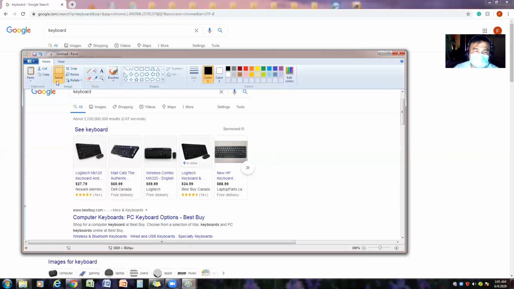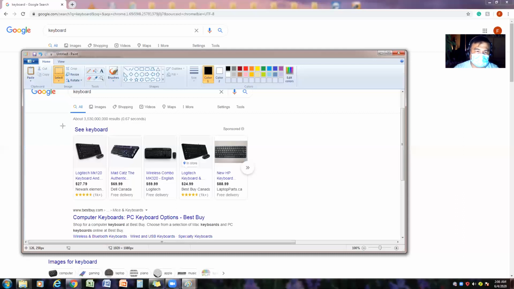So the select is highlighted over there, this one, and then click crop. Okay, I click that. So you can see now this one, the crosshair. When you see that, you are ready now to crop the object that you wanted to cut or to get from the whole picture.